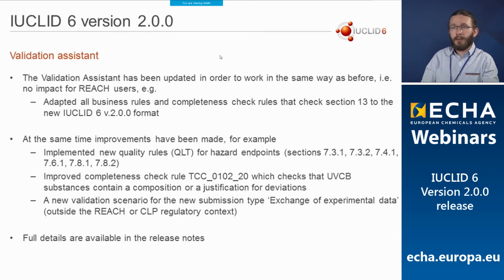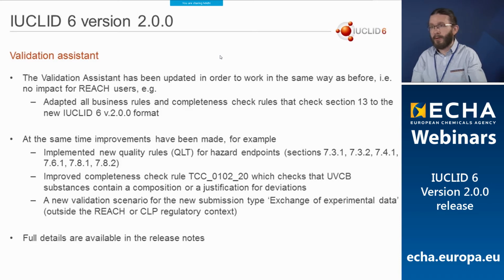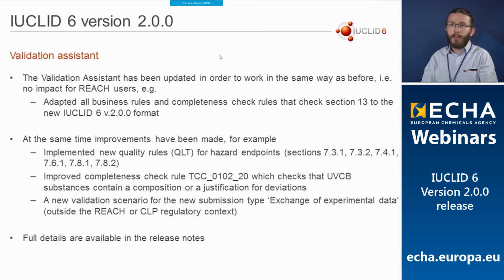To come back to the validation assistant, although we have not changed the way it's functioning and the results of the completeness it is assessing, we have made some modification first so that the rules are still working with the new format. So Mark went through the changes that were done to section 13, for example. So the validation assistant implemented in Euclid 6.2 takes care of these changes in the format to give you the same results as before. So if a CSR, for example, is required for your registration, then it will check in the correct section if you are using the new version of Euclid, and it will check the old section if you are still using the previous version of Euclid 6.